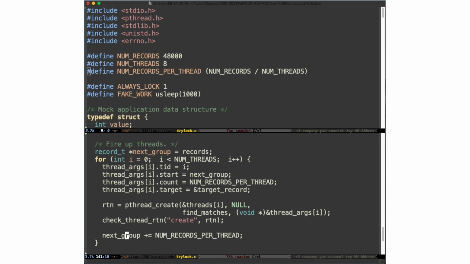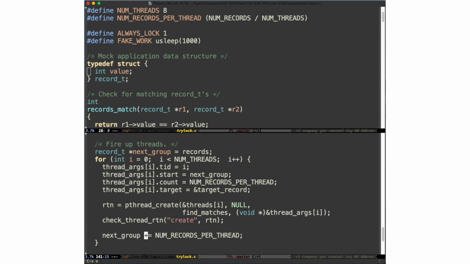Again, because next group is a pointer to a record_t, when we do this increment operator, it's now doing pointer arithmetic. It's not going to just add 1 to next group to point to the next byte. It's going to advance next group by the number of records per thread times the size of each record, right? So whatever that size is, and in principle we don't really need to know what it is because the pointer arithmetic will use sizeof.